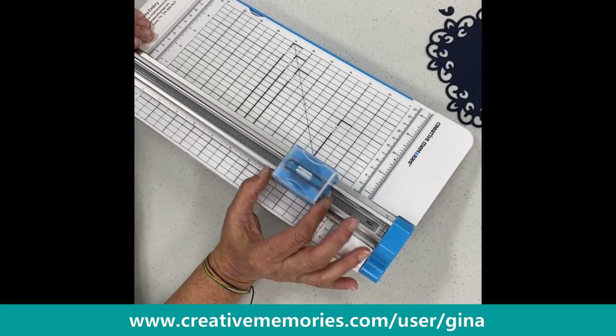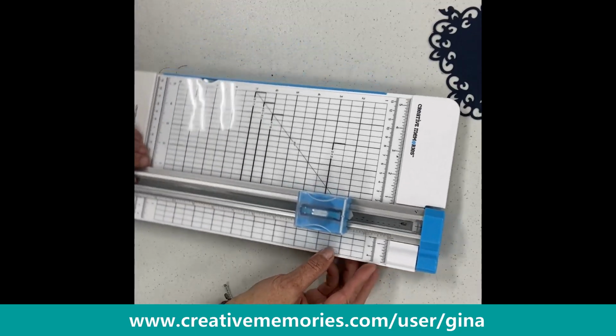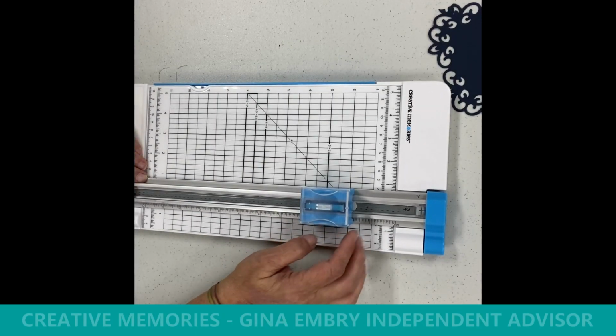So that will just tell you wherever you're going to cut. And I'm going to show you a design here, something to use that for. But just know that that's where it cuts, and there's an inch on either side.